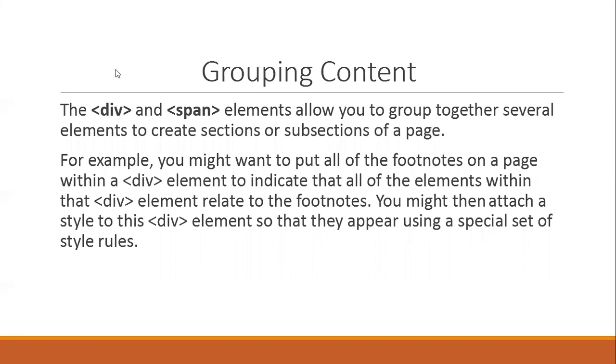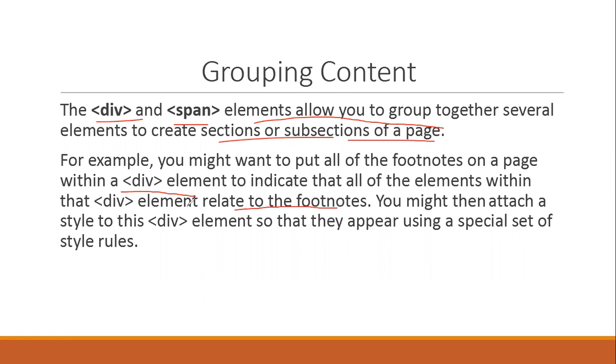So over here, see the definition of a group tag. A div and a span, there are two group tags, div and span, and these allow you to group several elements to create a sub-selection of a page. It is saying that we can put a number of elements inside these tags. For example, you might put a footnote on the page, that is the footer of the page, and within that we use the div element to indicate that all the elements within that div are related to the footnote.